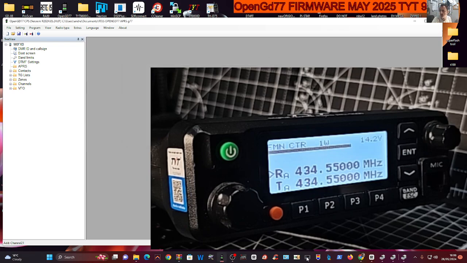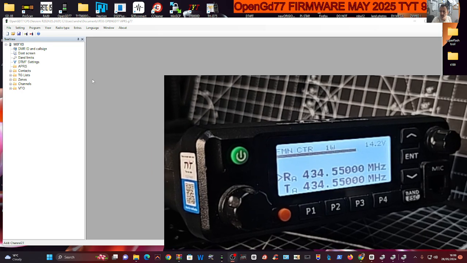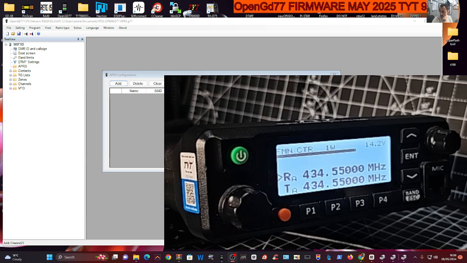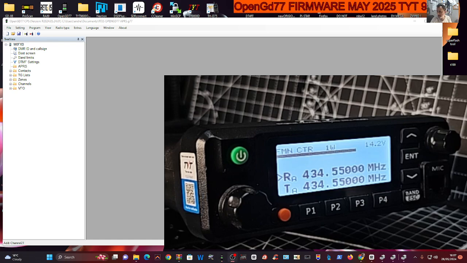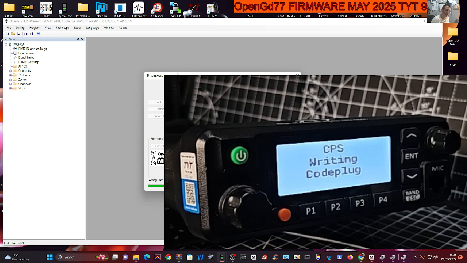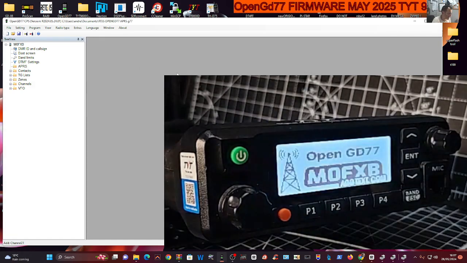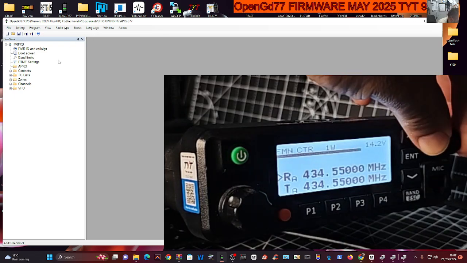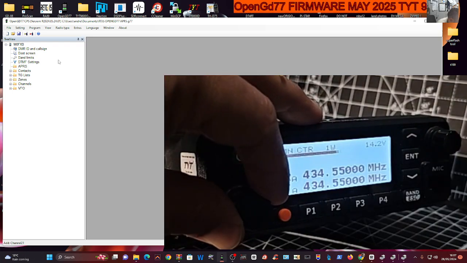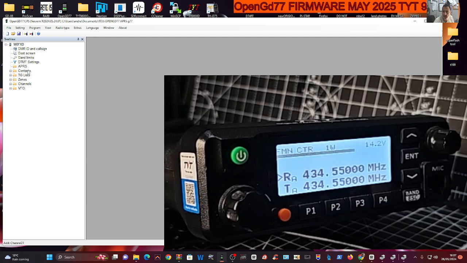I was curious, so I closed that window. I was curious about the APRS, whether it will actually do it on this device. So, we're on the latest software, so I'm going to write this radio software back to the radio. Oh, it wants the COM port. We'll do that. Yeah, I just clicked it again. The cable wasn't pushed in very well. And it's written in there. It's all there. Turn it down. Now we're going to go to the channels. So that's my contacts. There's channels.